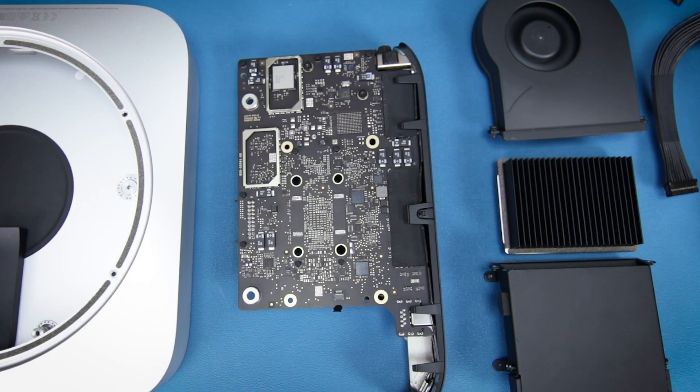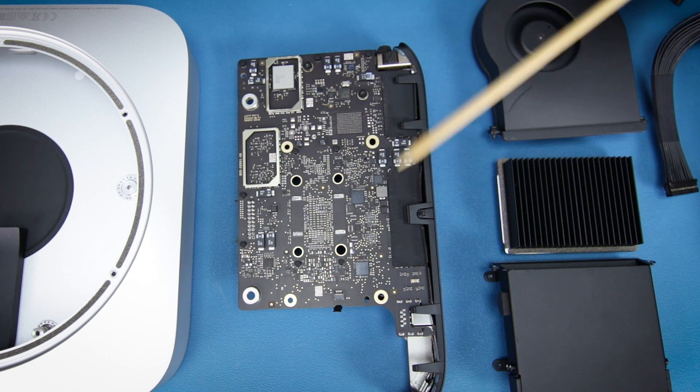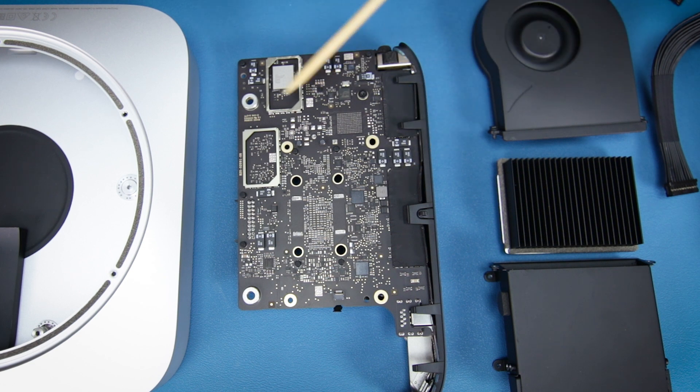On the back side, although we don't have as many chips as on the front, there's still a lot going on. There was a black piece of tape — like these that were removed — to get a better idea as to what's going on. The chip is labeled USI, which is similar to Apple's U1 chip, but I'm not positive as to what exactly that chip does at this time. Underneath these two black pieces of tape, there's a similar cage, but there are actually only transistors and capacitors underneath there — it's more than likely there to prevent contact with these tabs.